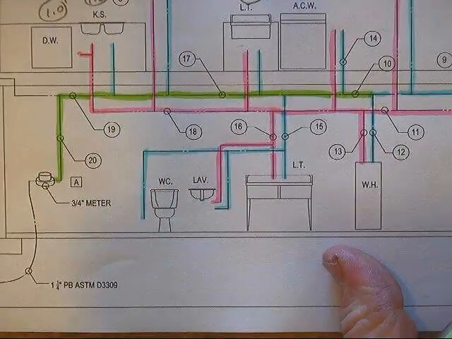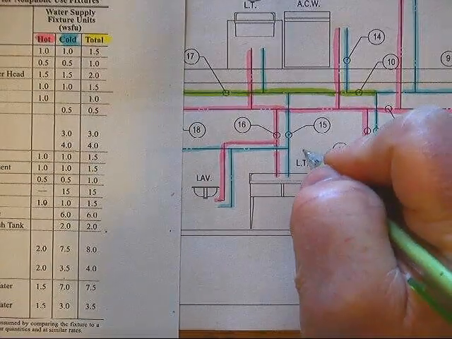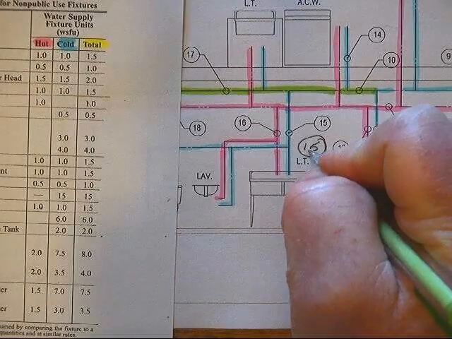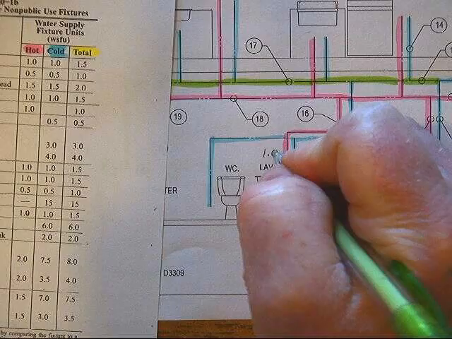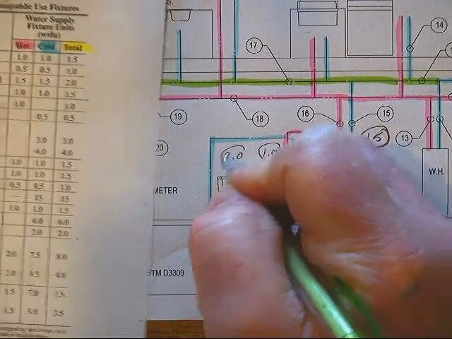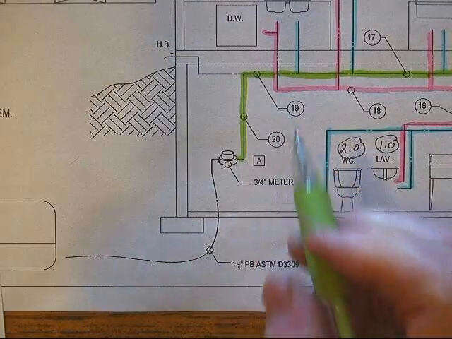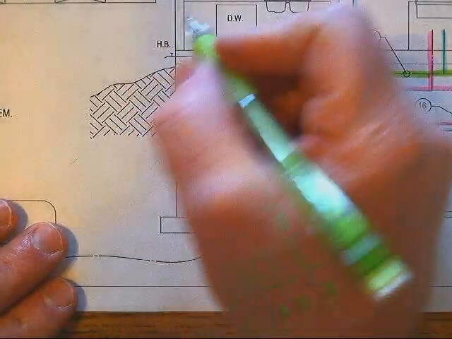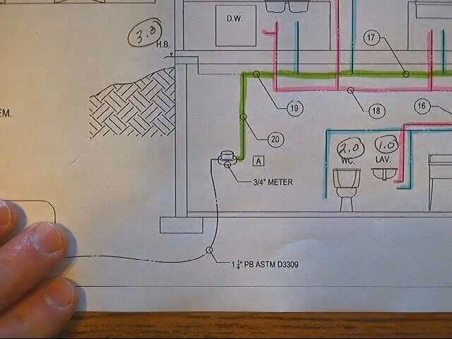Now I'll work into the lower level, the basement level. Here we have another laundry tray, and as we said before, that's worth 1.5. And we have another lav, and a flush tank water closet for 2. And over here we have another hose bib, and that hose bib will be worth 3 as well, because it's a half inch hose bib.